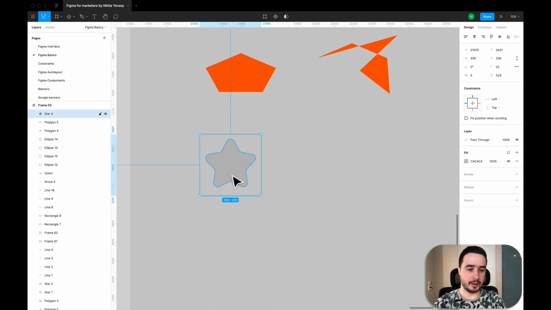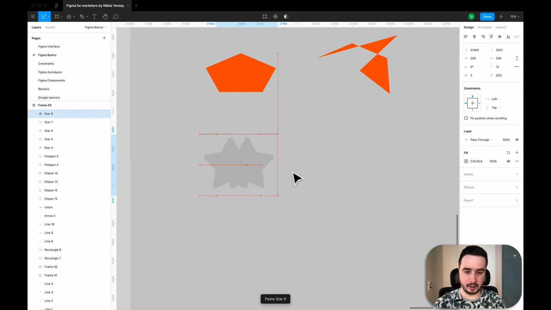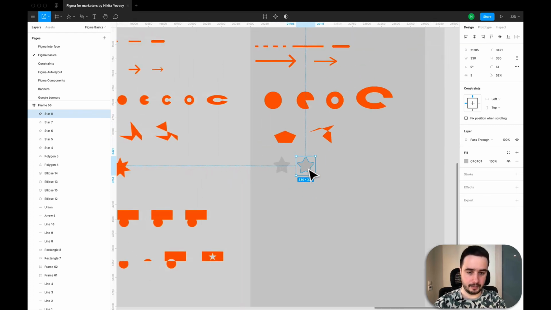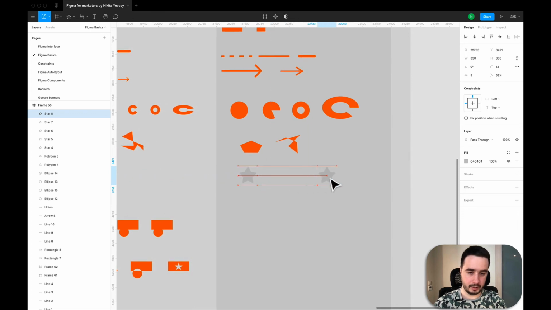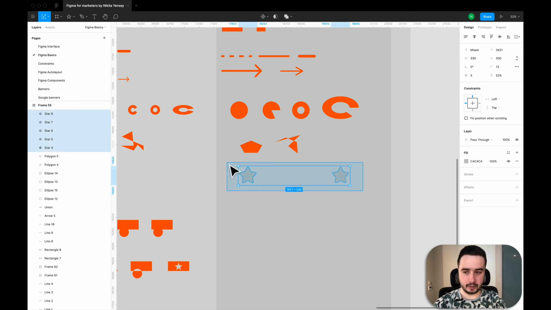So for these, let's make it a little more sharp, and just duplicate this a couple times. I have five stars, and if you want to make them stay in a line, you can select all these shapes.